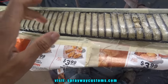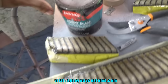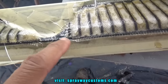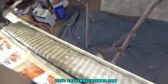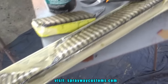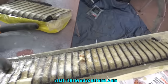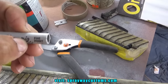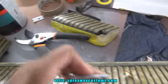Alright, everything's dried. Now I'm gonna take some fiberglass filler and fill in them little spots here, also here and here. Then I also stuck some around the edges, and plus I'll be removing this here for my screw holes, and I'll probably just use this sharpie. Cut it to size and just stick it in there. Then I have fiberglass just around that.